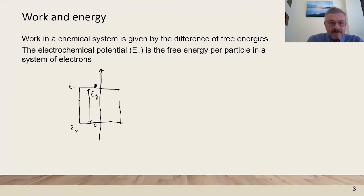But then we have a difference of electrochemical potentials, and this is the voltage that we can obtain, and the rest has to be given as the cessation of entropy, so that there's a difference of the energy of the carriers and the potential energy that we can extract from the system.